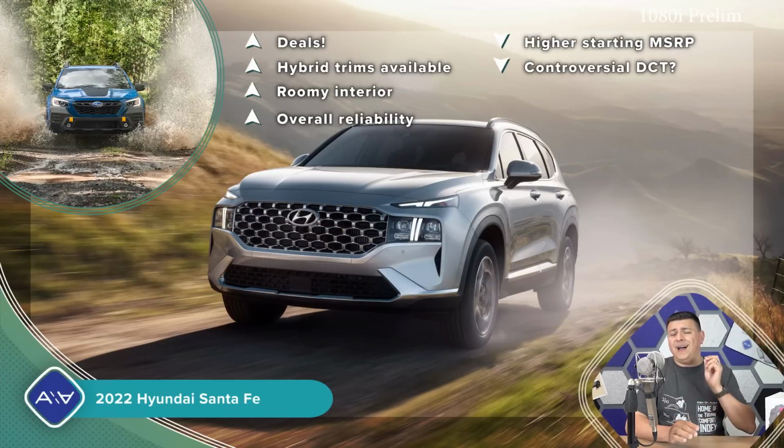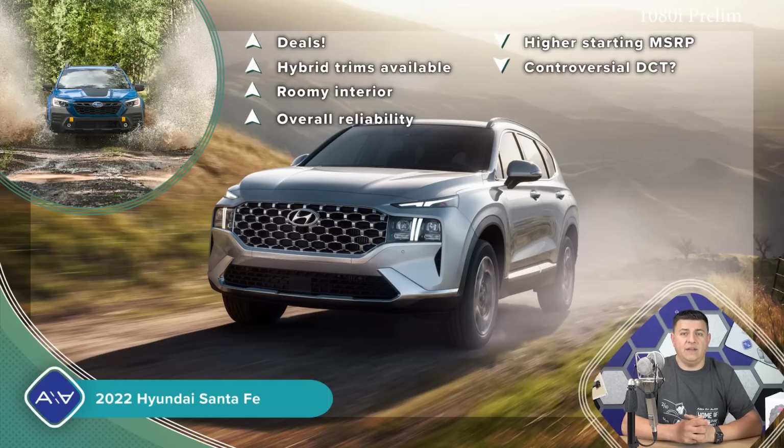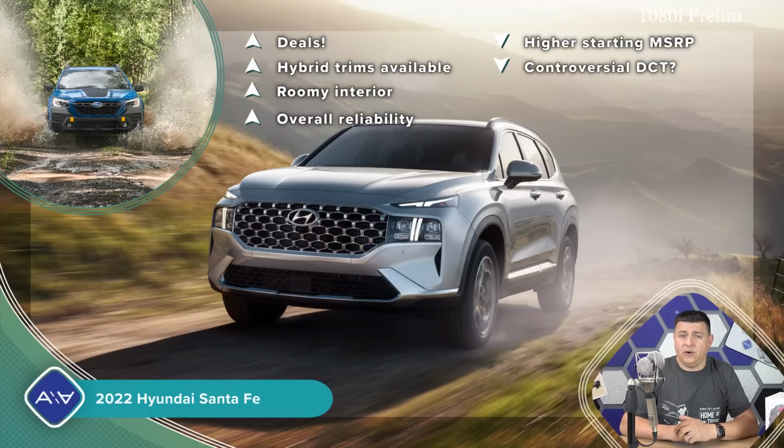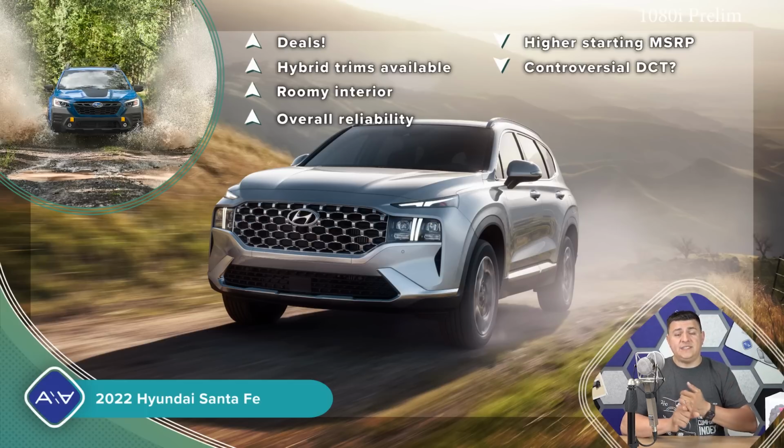Now, if my money were on the line, I think that I would take the Santa Fe because I like the interior and exterior design just a little bit more, and I like the incredible cargo practicality that we have in the back. But both of these vehicles are really, really great options, especially if you're cross-shopping with the compact crossover. If you're looking at a RAV4 or CRV or a Subaru Forester, I suggest taking a look at the Outback or the Santa Fe because the price tag on them is not going to be much off of where we see the RAV4 or CRV. You're going to be getting pretty similar feature content, if not more feature content, in either of these options. Similar fuel economy, but a much bigger and roomier and more premium feeling interior.